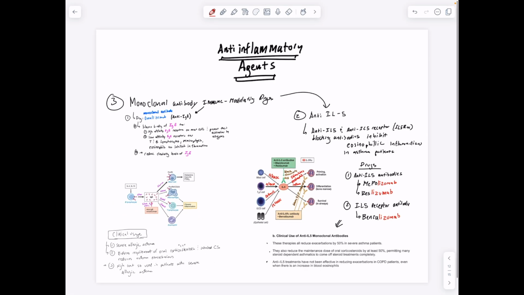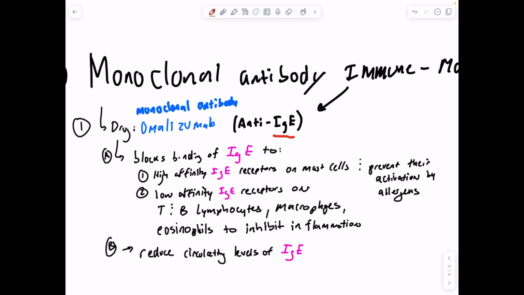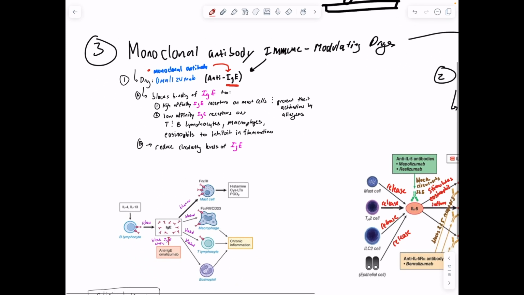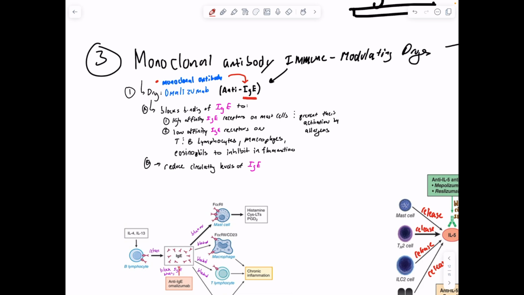All right, and then we have our monoclonal antibody drugs. The idea is twofold. We have the pro-inflammatory antibody IgE. IgE, an antibody itself, we have a monoclonal antibody which will bind to this antibody to block IgE's binding to receptors. So that's the first mechanism, an antibody that binds to IgE, another antibody, to keep IgE from doing pro-inflammation, which is what it does.